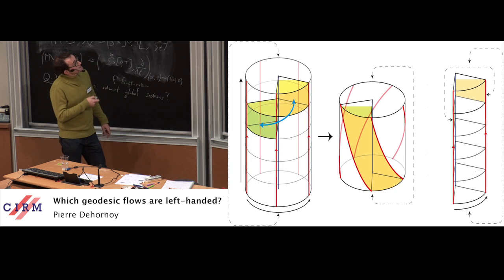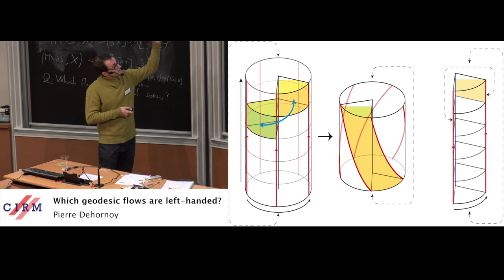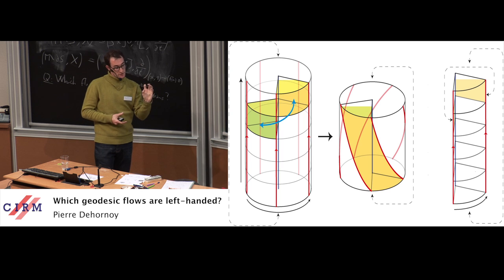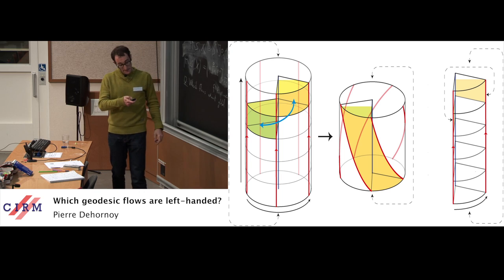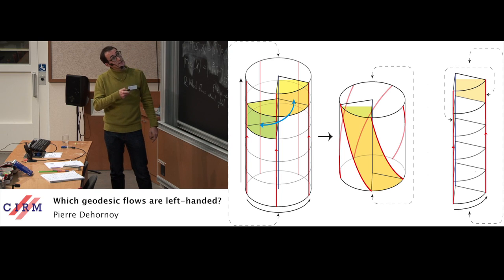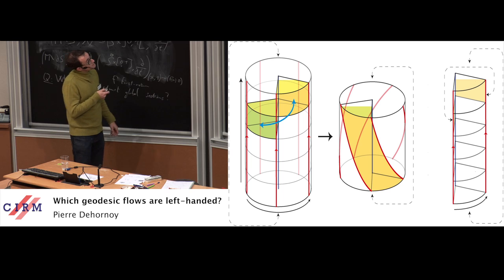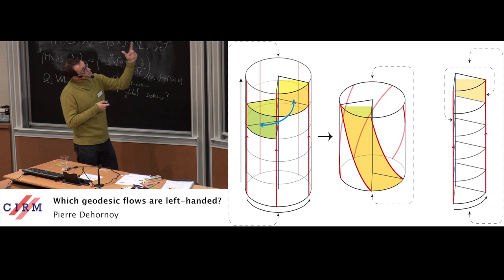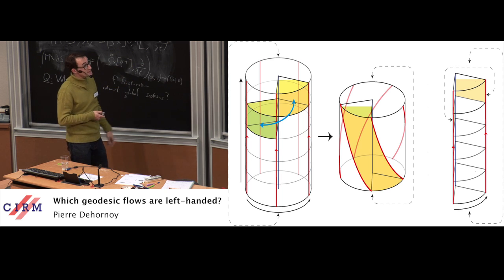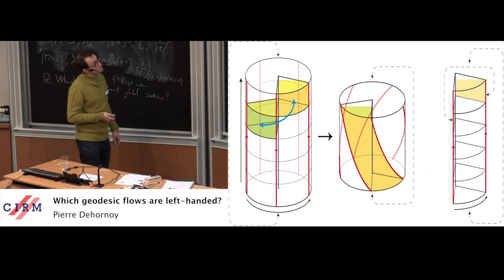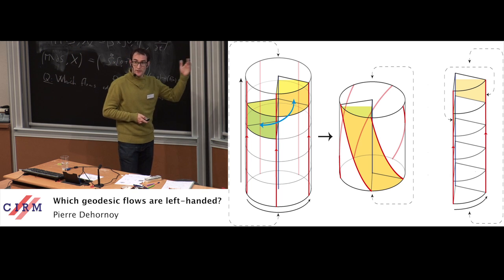So what that means is that if we look locally at the unit tangent space to a disk, we can look at how the rotation acts on it, and it acts by rotation on the base and by rotation on the fibers, because it rotates vectors. So here on this full torus, which is the unit tangent bundle to a disk, we have an action by screw motion, which corresponds to a rotation on the base and a rotation in the fibers. So actually the quotient is a nice manifold. Since the action here is proper and free, we have a quotient which is still a full torus, and so we can define a unit tangent bundle to any orbifold.